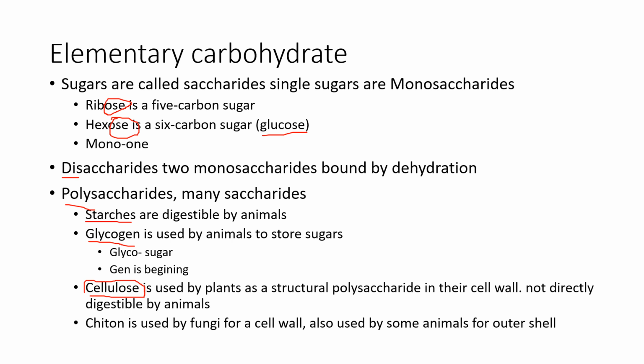Now, there are some animals who eat a lot of plants and use them for energy, but what usually ends up happening is they have a symbiotic relationship with bacteria in their gut, stomach and intestines to help break apart the cellulose so they can use it. Without that, they wouldn't be able to use it. Sym means same, bio, life. So it's sharing life so both organisms can live. Not always, but in this case. And you do have chitin, which is used by fungus to make cell walls. It's also used by some animals as an outer shell.